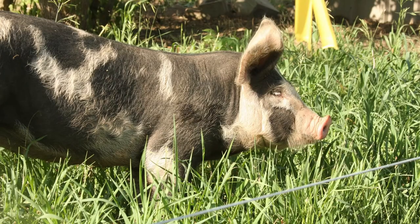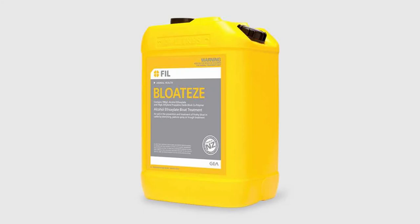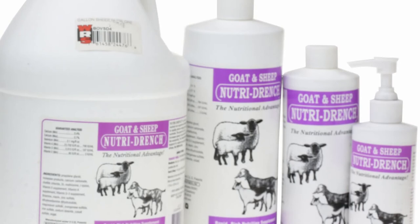Now, next to cuts, scrapes, and bruises, probably the most common ailment will be related to something the animal ate. Whether it's foamy bloat from too rich pasture or poisoning from toxic plants, these can be the scariest situations as you may not understand fully what's going on. Activated charcoal is used in poisonings to prevent toxins from spreading, but should be administered under the direction of a veterinarian. If you keep ruminants susceptible to bloat, you should stock an appropriate anti-bloat treatment.